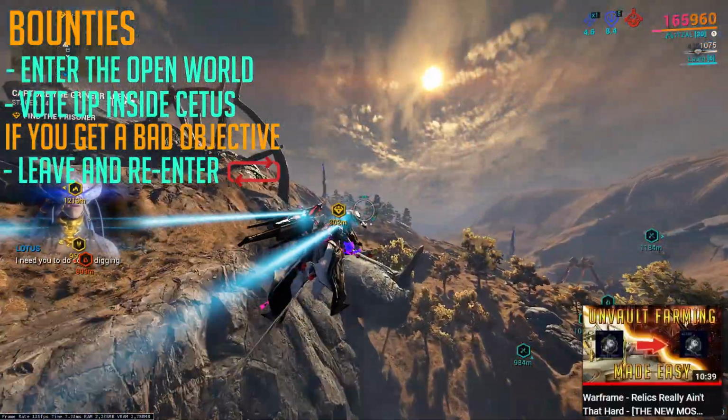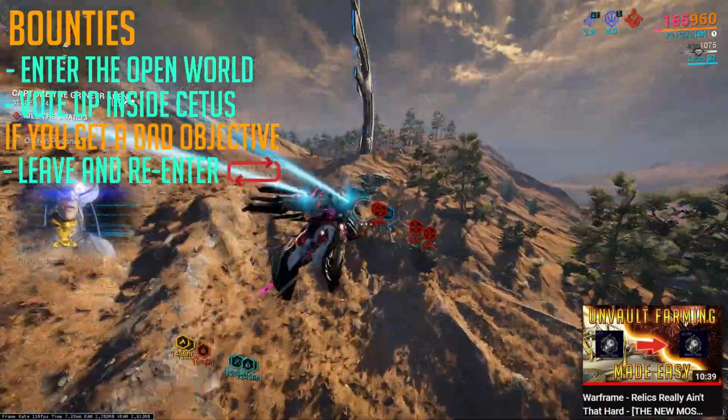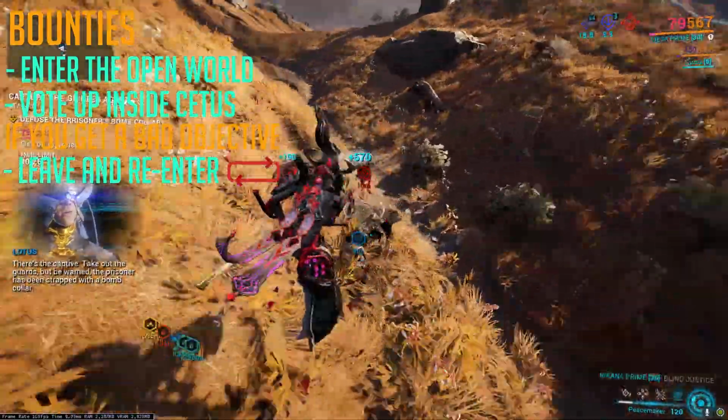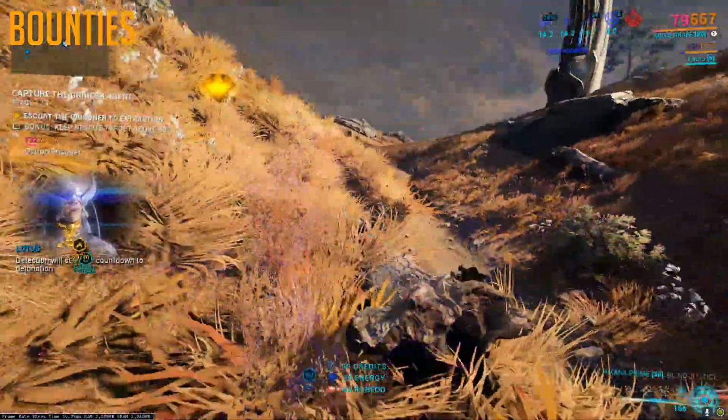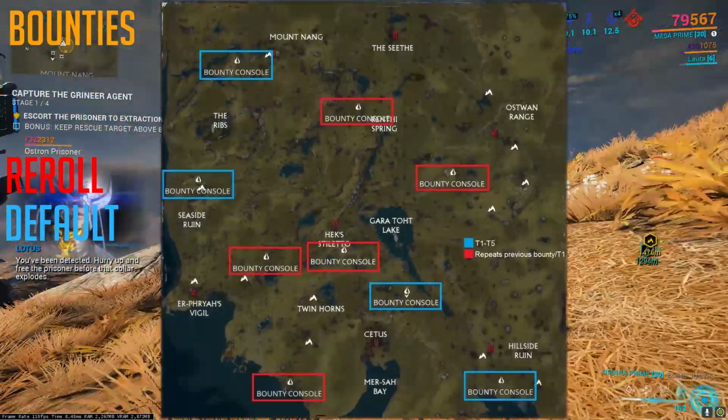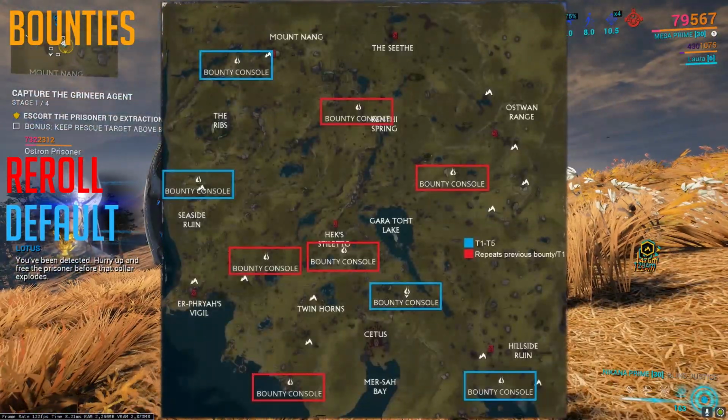As soon as you get what you want, these objectives will not change until you either leave or the bounties reset. But what if there are no good bounties, I hear you ask? Well, there are these reroll tents, as we call them. Places in the open world that contain other random bounties.